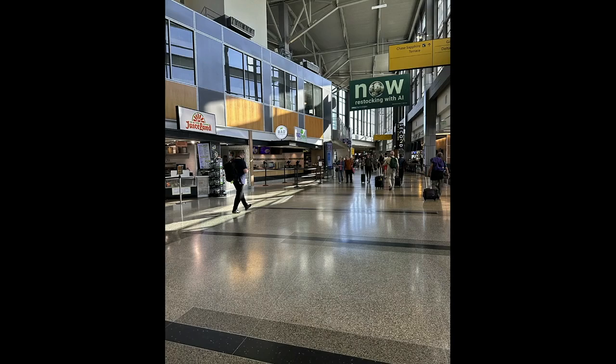This picture is also really nice. This is more from the center of the concourse, so you can see how the natural light comes in. So that's really cool. You got the various restaurants over there. I think the glass up there, I don't know if those are offices or what they are. It very well could be a club as well. I'm not completely sure, but that looks very nice, and they did a really good job there. So I really like that.